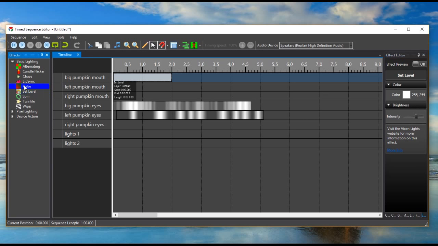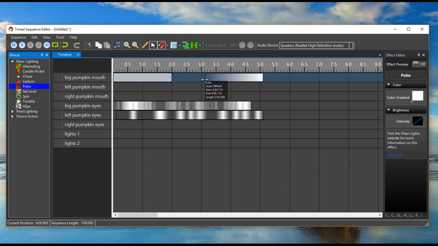The other one that's really useful for the servos is pulse. In fact, pulse might be more useful to you than set level, because pulse lets you control a ramp for the intensity. So you can use this. Let's say you set it for, I don't know, 4 seconds, and you let the intensity ramp up from nothing to full. That would let the mouth of the pumpkin slowly open over the course of 4 seconds. If you want your animation to look more natural, you will probably be using quite a few of these pulses on the servo.